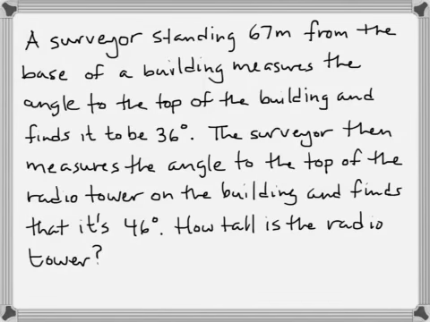Okay, in this problem we have a surveyor standing 67 meters from the base of the building, measuring the angle to the top of the building and finds it to be 36 degrees. The surveyor then measures the angle to the top of the radio tower on the building and finds that it's 46 degrees. How tall is the radio tower?